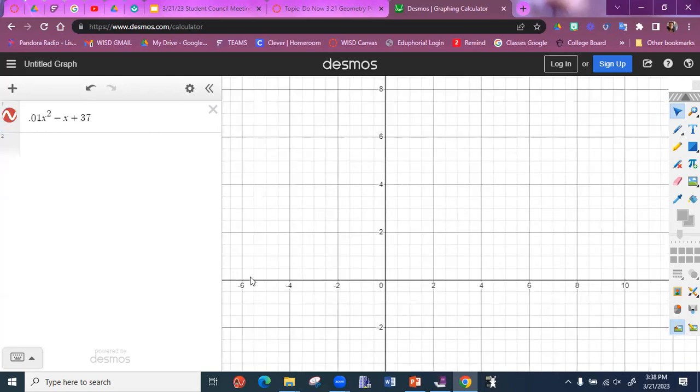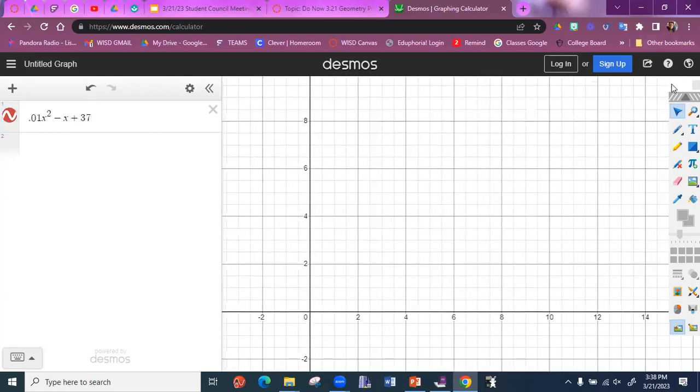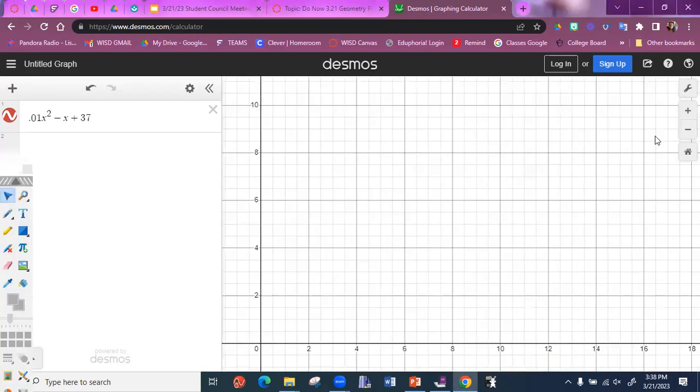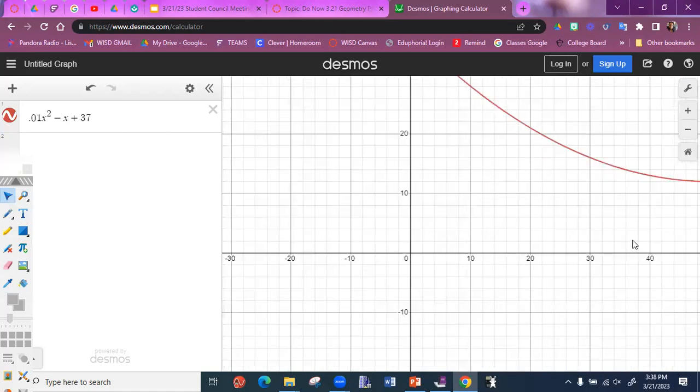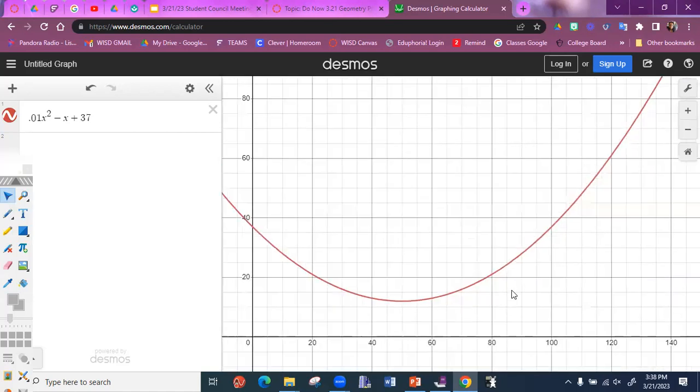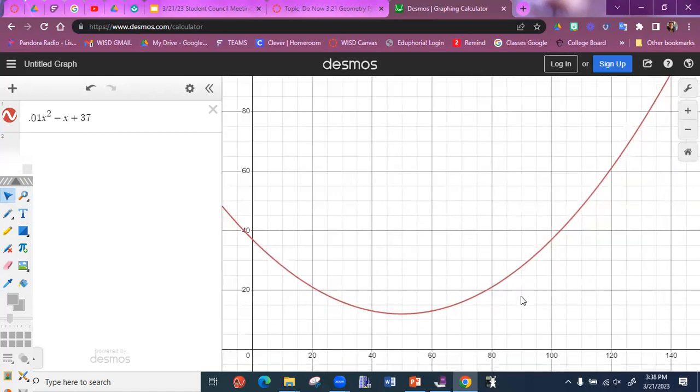All right. So when I come over here, I can't see it. So before I go to the settings, I'm going to see if I can zoom in or out first. So I'm going to zoom out. And as I zoom out, does my picture start to form? Yes. I love it when it happens that way. You're like, look at my graph.